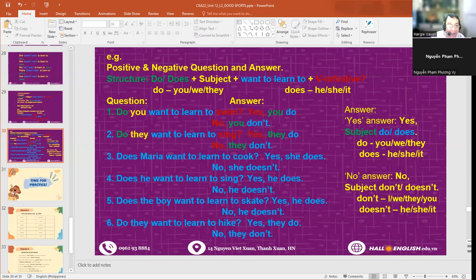So I want you to edit again that one. Omit the S for your wants. That's like your sentence number 2. Does she wants? So it should only be does she want to learn to swim? And then your sentence number 4. Does he want to learn to skate? Why? Because we are asking question. So the verb that we are going to use in there should be under the simple present. Okay, so can you edit that one again?